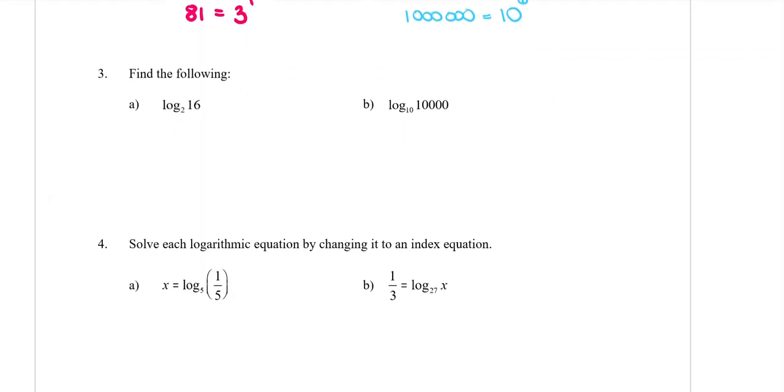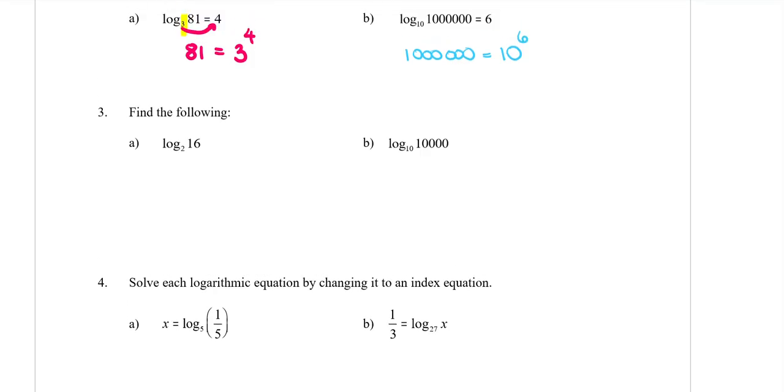Question 3, find the value of the following. So what a logarithm is really asking you to do is to ask yourself the question, 2 to the power of what gives 16? So you could say, well, I know 2 to the power of 2 is 4, 2 to the power of 3 is 8, 2 to the power of 4 is 16. So the answer to that logarithm is 4.